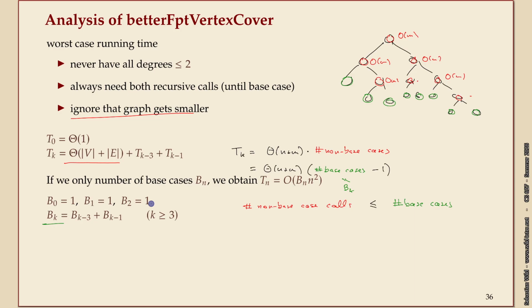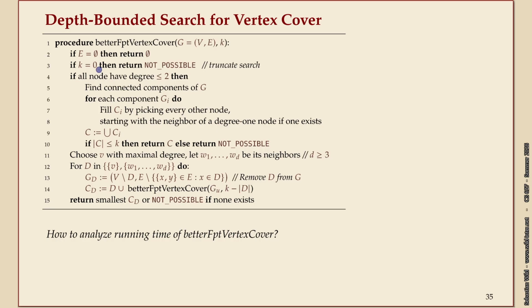Yeah, I'm adding here the base case for parameter size 2. I guess if you're asking, here's a graph, can you find a vertex cover with 2 vertices? You might try all pairs of vertices, and that's still roughly within that time bound. I guess it's n squared, but maybe you can do slightly smarter by just going over the edges. If a graph can be vertex covered by 2 vertices, it's going to be a very boring graph. It can have a single edge. So that base case, I'm technically cheating a little bit. That base case is not part of the pseudocode here. But we could add base cases for k equals 1 and k equals 2, and they wouldn't do anything interesting. On the other hand, what we really do here is find a vertex and do one step of recursion, and we're done anyways.